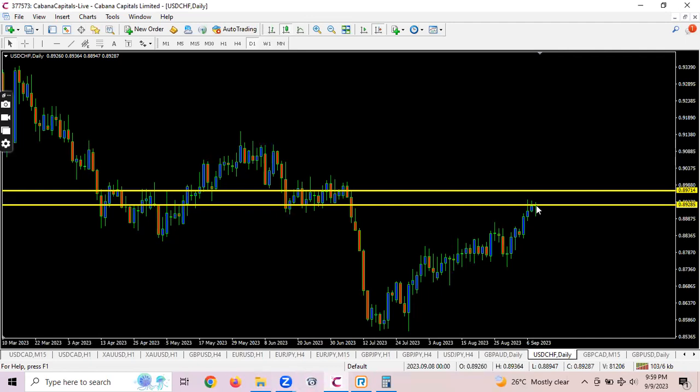Okay, so on daily, we have candlestick formation here indicating that the trend is likely going to change from bullish to bearish. This is a shooting star, right? A bullish shooting star. If this was a bearish shooting star, that is, if the body was bearish, we could have considered selling. But because the body is bullish, we can't jump in and sell. Before we sell, we want to be sure that we have sellers in the market. And the only way to confirm that is for the next candle to close bearish.